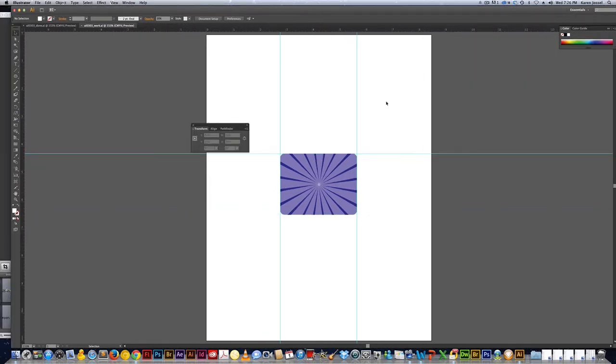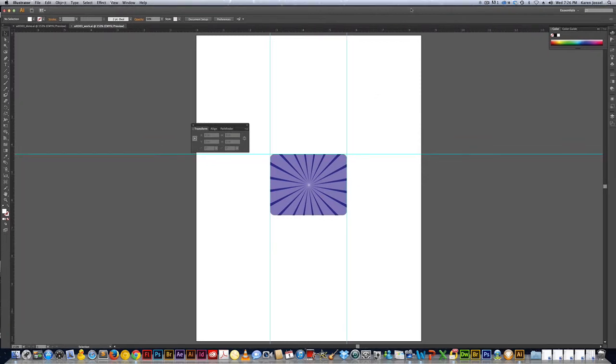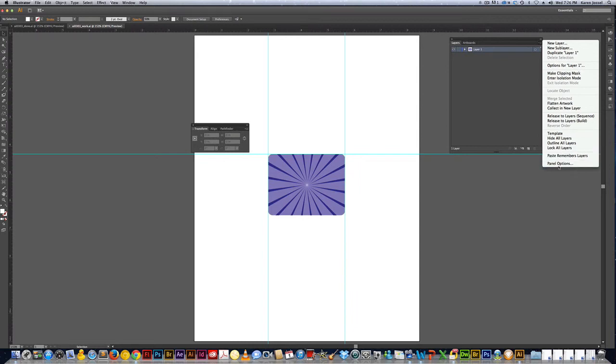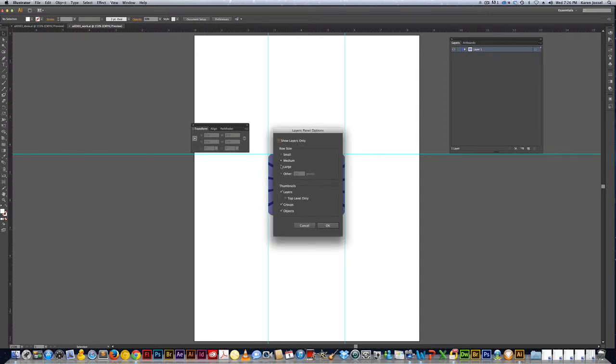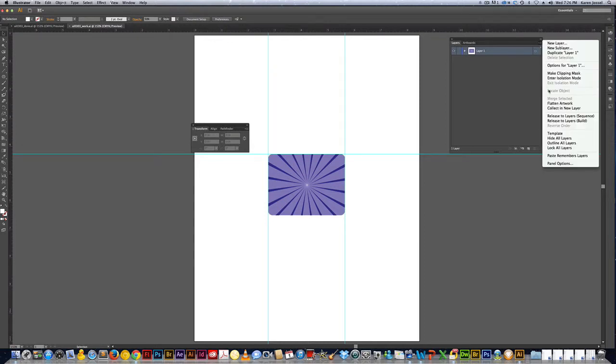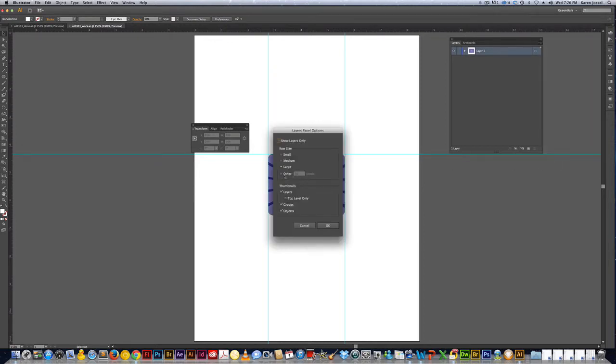And then we're going to move on to bringing up the layers panel. Oh, how come that's over there? Layers, I think, has the same icon. Let me close this. Here it is, as it does in Photoshop. Here's layers. I believe I can probably click on, no, not the same as Photoshop. Panel options. I just want the thumbnails larger so that you can see it. Well, actually, I can make them even larger in Illustrator, which is kind of cool. Let's see, panel options, other, 20 pixels, let's make it 40 pixels.